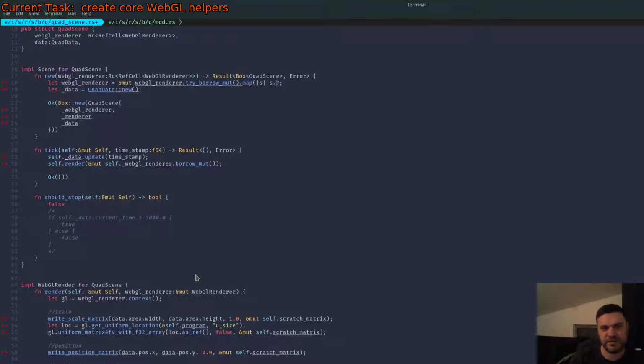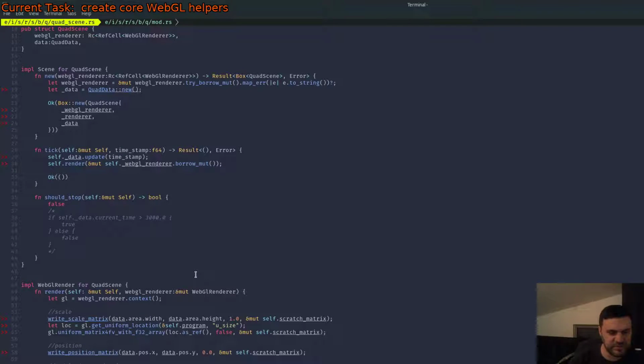It's just e.toString because I think it satisfies that trait. Oh no, because it's not map, it's map error. Okay, cool. Alright, so now we're back to good error handling also, which is nice.